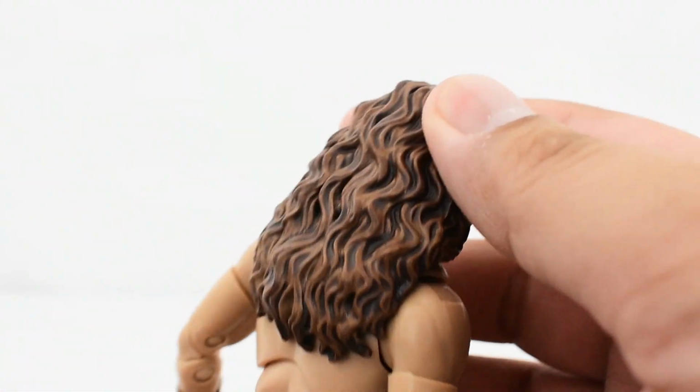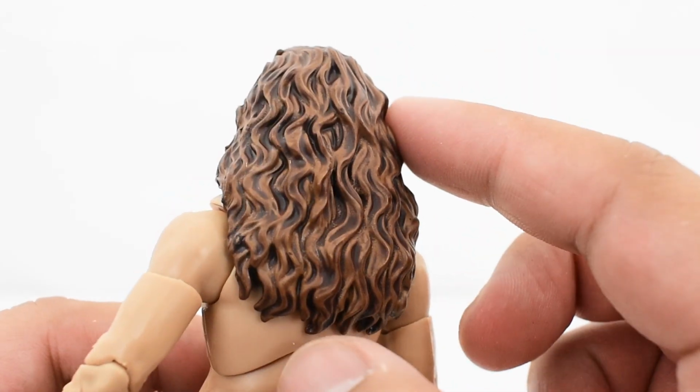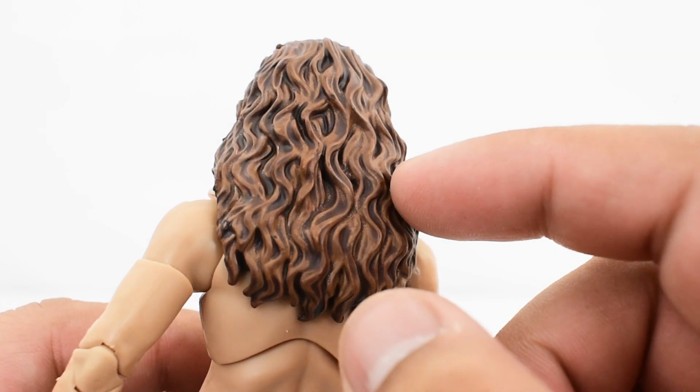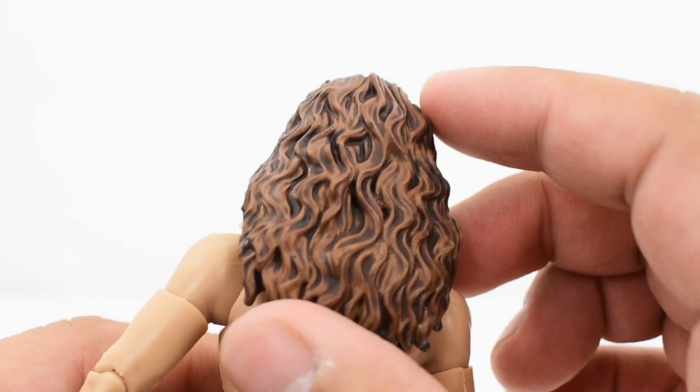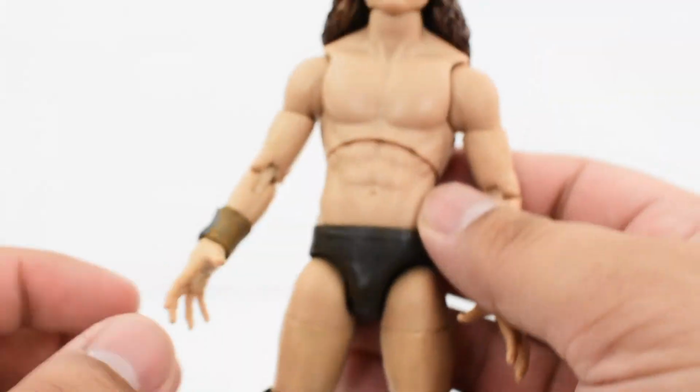The hair is nice and long. It's got this nice texture, sculpted really well, and it's not just one solid color. You do see some different shades of brown, so giving it this nice dirty look, some natural highlights, so this looks really nice. I like how this turned out. Then look at the rest of the figure.